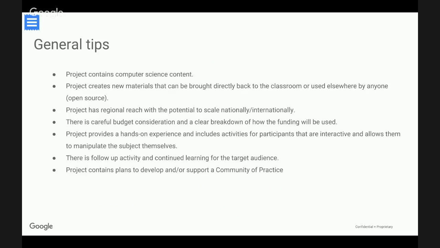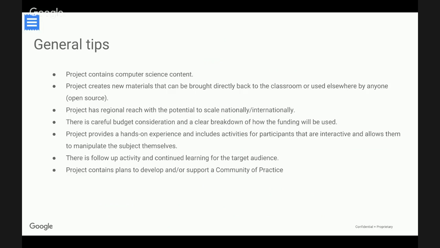Firstly, ensure that your project contains computer science content. So think about the slide I showed at the beginning, where computer science is really about focusing on creating with technology rather than consuming it. So ensure that the computer science content is built into your project and is relevant to the students and teachers who will be part of your professional development project.